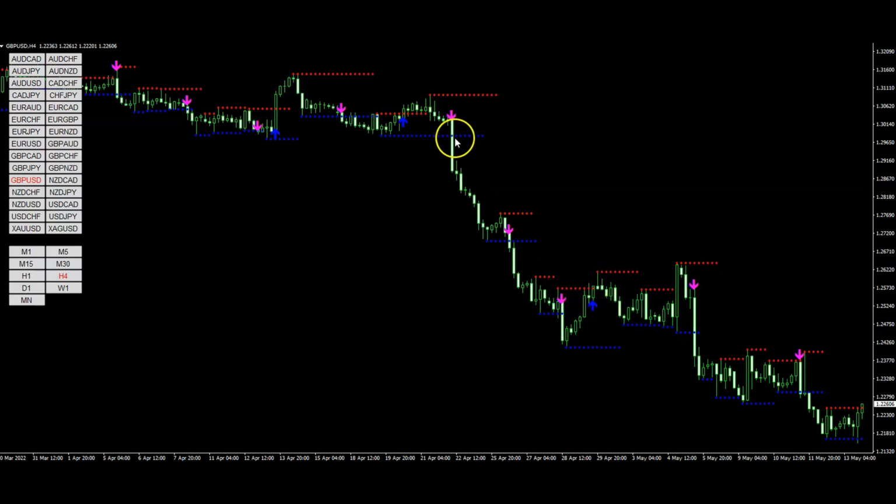Once you have closed a trade, wait for the next cluster of support or resistance to form. We would recommend looking for at least 2 red or blue zones to form close to each other. Unless the market is moving fast, which we will show you on the next chart. Keep watching.